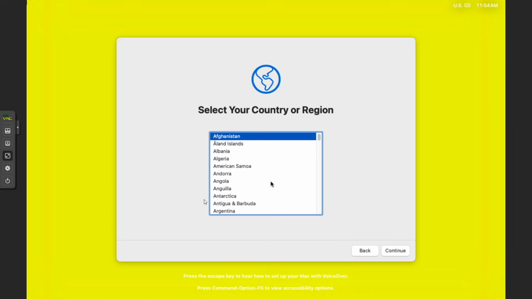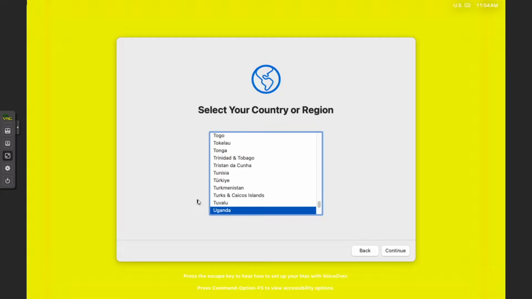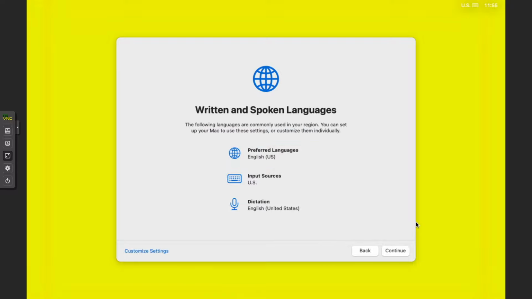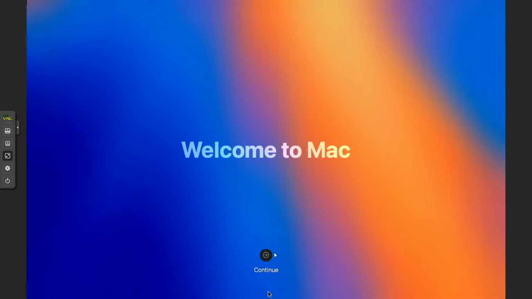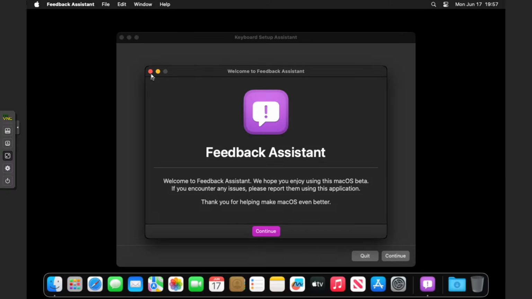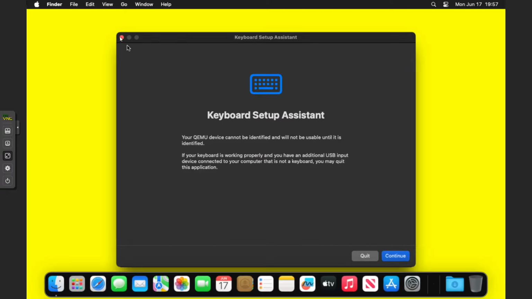So we're going to set it up like a real Mac, except skipping all the Apple ID parts, etc. Instead of keeping you waiting on camera, I will set this up and I'll meet you once I'm on the desktop for one crucial part. So here we are, we're going to be greeted with the desktop once we click continue. It will be very laggy to start with. Obviously we're in beta and we've not got any graphics passed through.